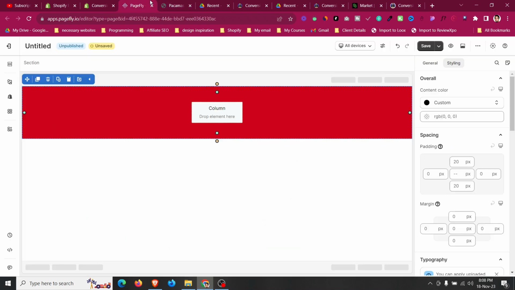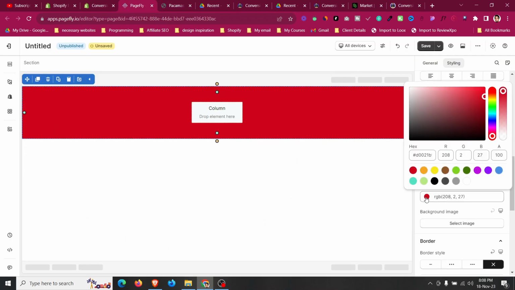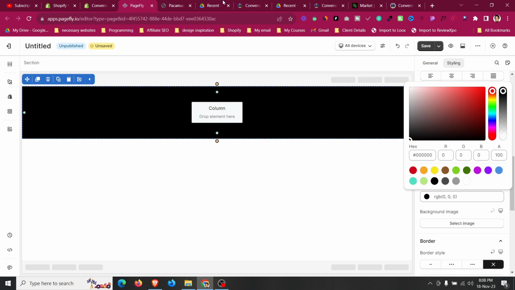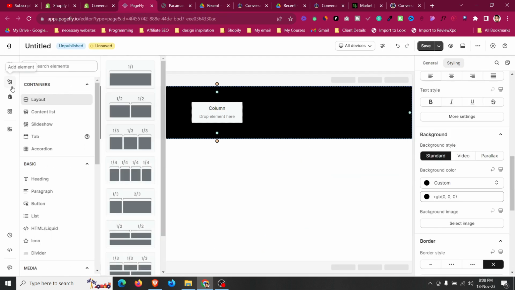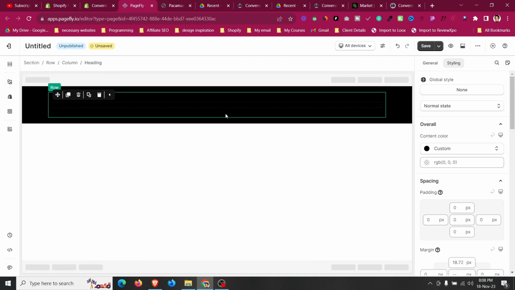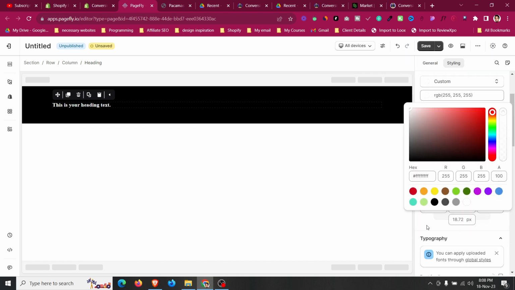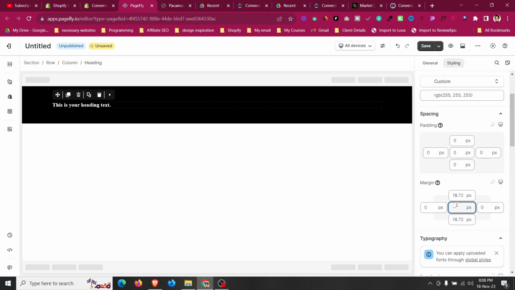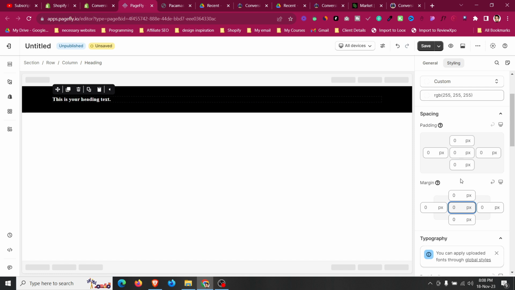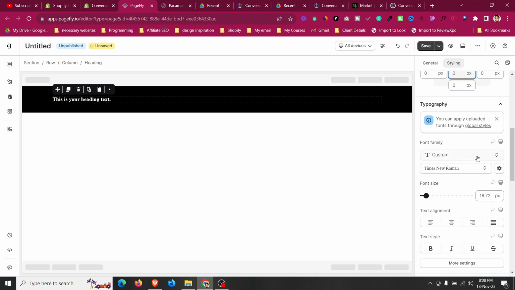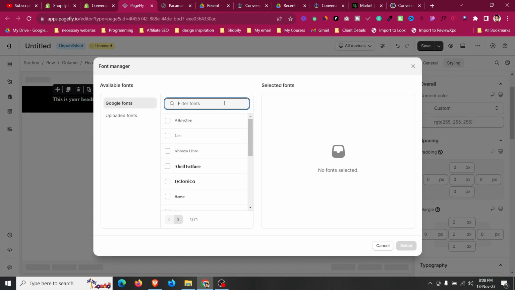Then you can see there is a background color which is red, but in that case I will use black with a white heading. So let's click on add element and then click on heading, then drag a heading inside that, then go to styling, make first of all this headline color white. And when you work with PageFly, make sure when you take a heading or a paragraph, come to margin and make it 0. Then we can give some spacing, because you can see there is a spacing but it will not work in the live page, so make sure you make it 0. Then scroll down, choose your font family, and you can click on this setting icon, then choose the font that will be used throughout our page for the whole page.